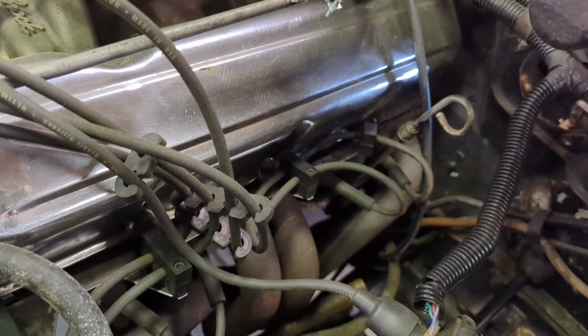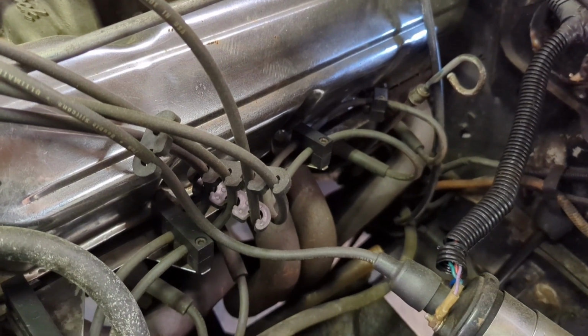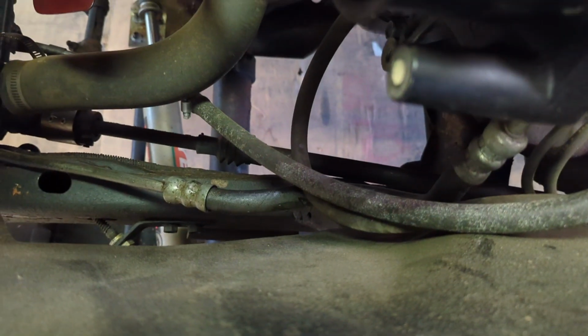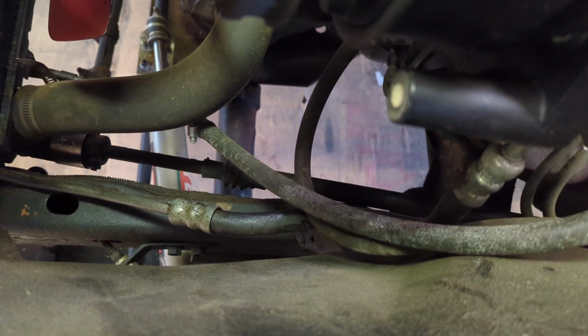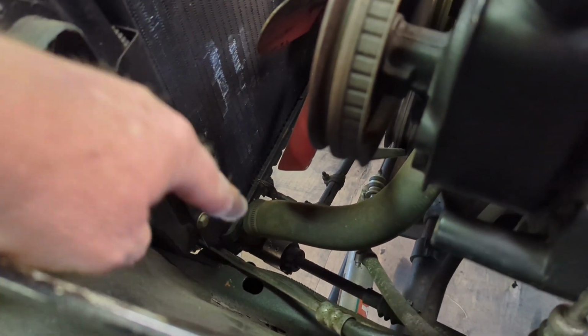Well, ain't that the way it always goes? You get ready to do something and you start looking at it, scratching your head, and think that might not be right. Well, a couple of things. Number one, this power steering pump line down here is actually cut right in there. So we've got a new power steering line. Before I put the steering column in the way and everything, we're going to go on and replace that. There's a connector here, and then of course one under the radiator but on top of the steering box, which is kind of right there. So we'll get that done.